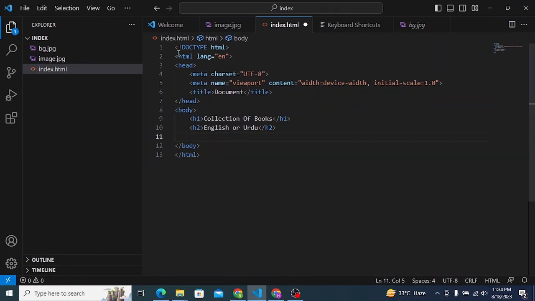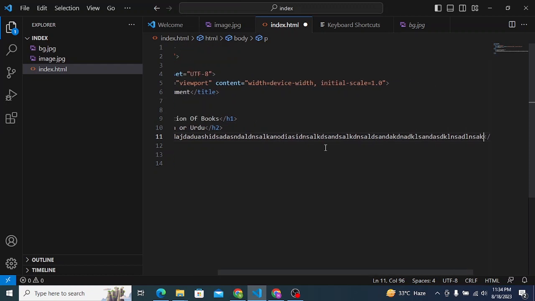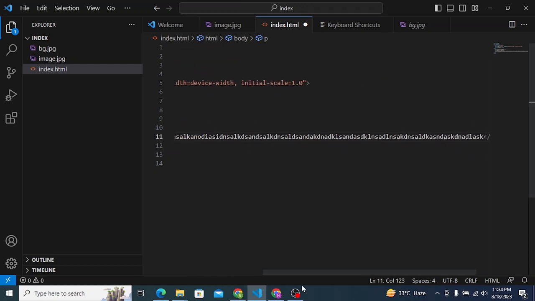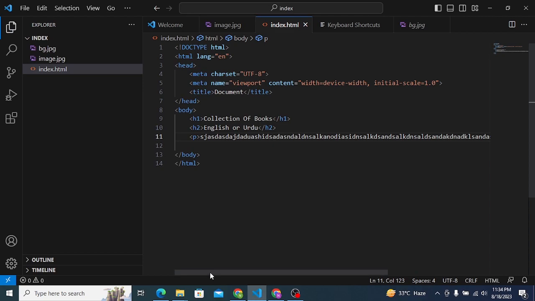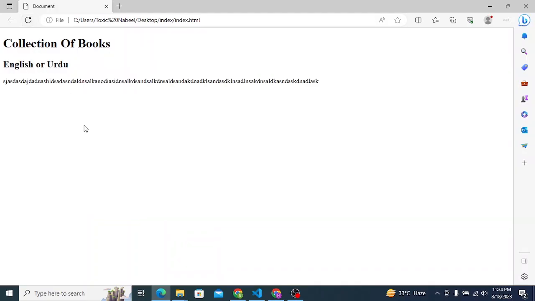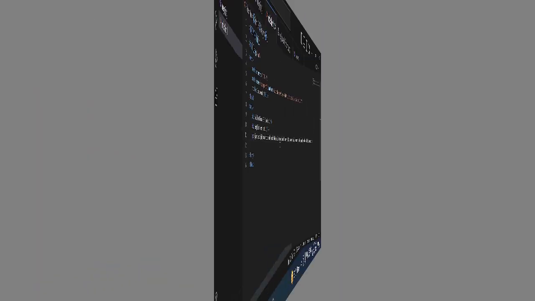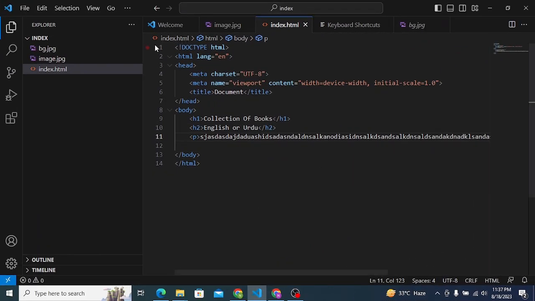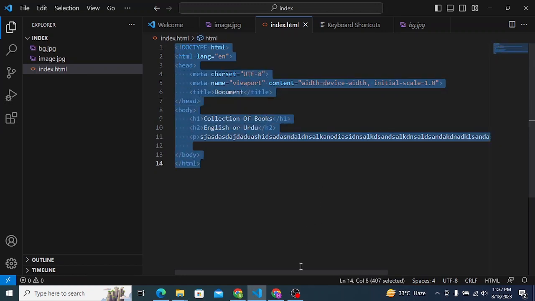Now if we want to explain the heading or write a paragraph, we will use the letter P, so we will get the syntax for a paragraph same as the heading. Anything we type inside it will appear in the form of a paragraph. Here is an example in front of you. So this is all. You can see how you can change, edit, or re-edit your HTML file using the editor.